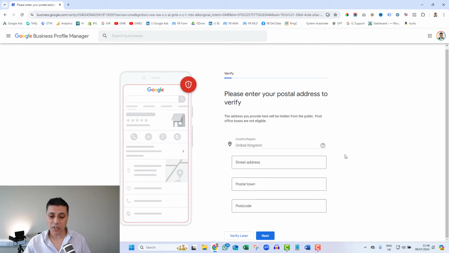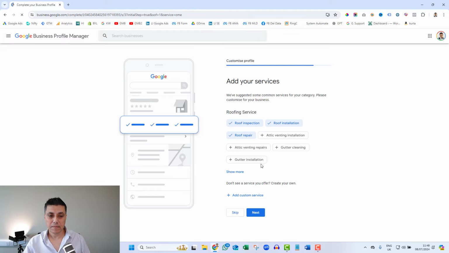It could be like a 4 or 6 digit code, and you just need to come back and say, hey, this is the code, because it just verifies that the address that you're telling Google is your genuine address and you're not just making it up. Okay, so for the sake of this video, I'm going to type in verify later. So if you've entered an address, you can type it in here, or you can click on verify later.